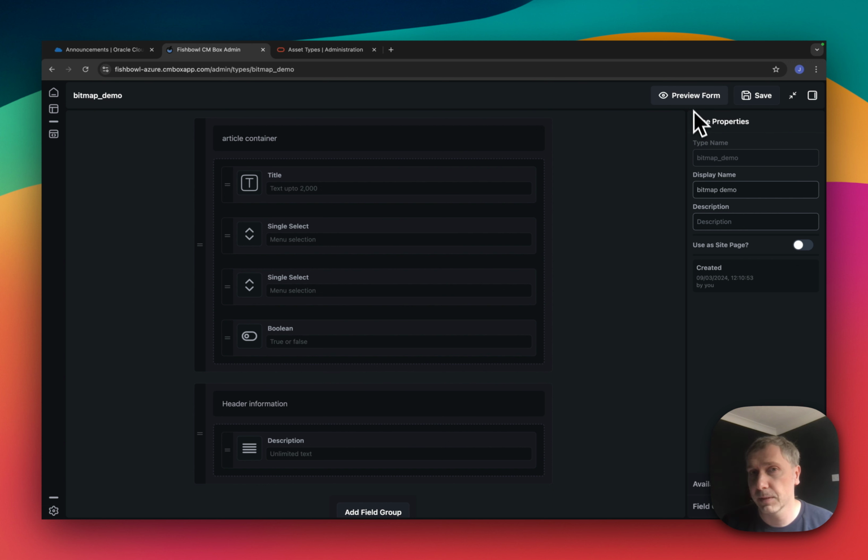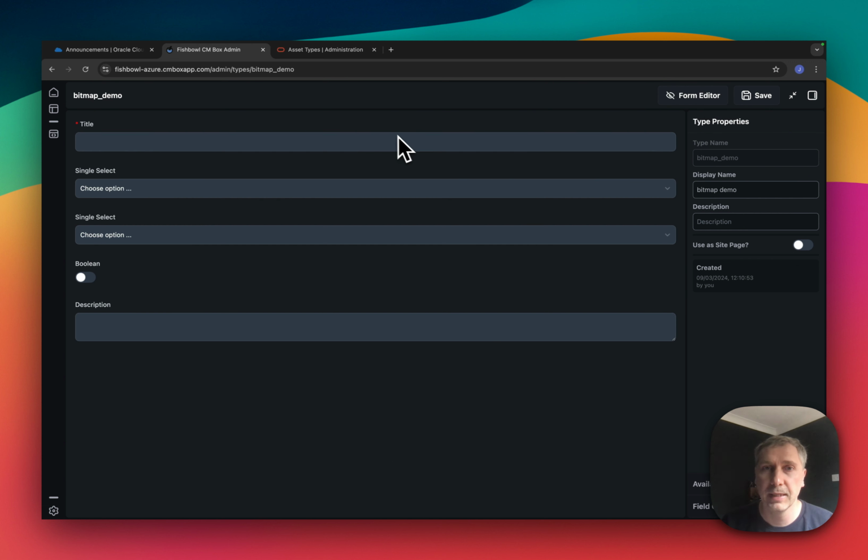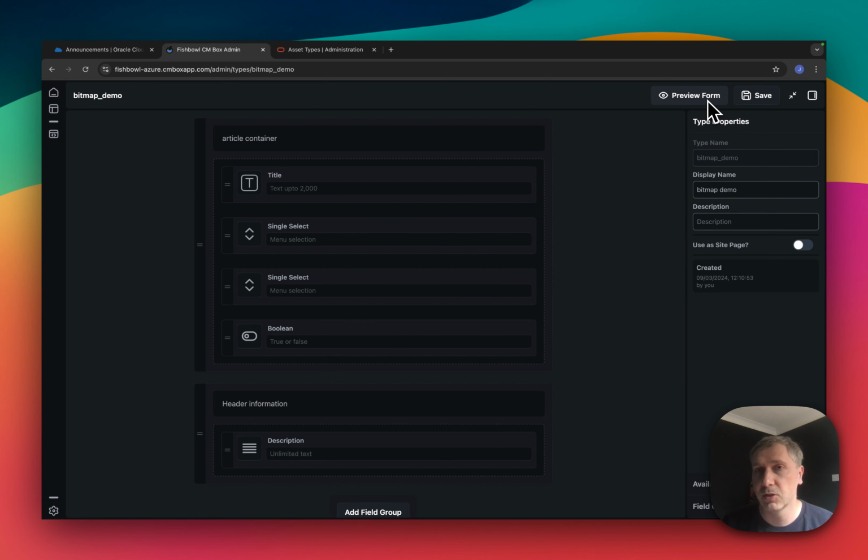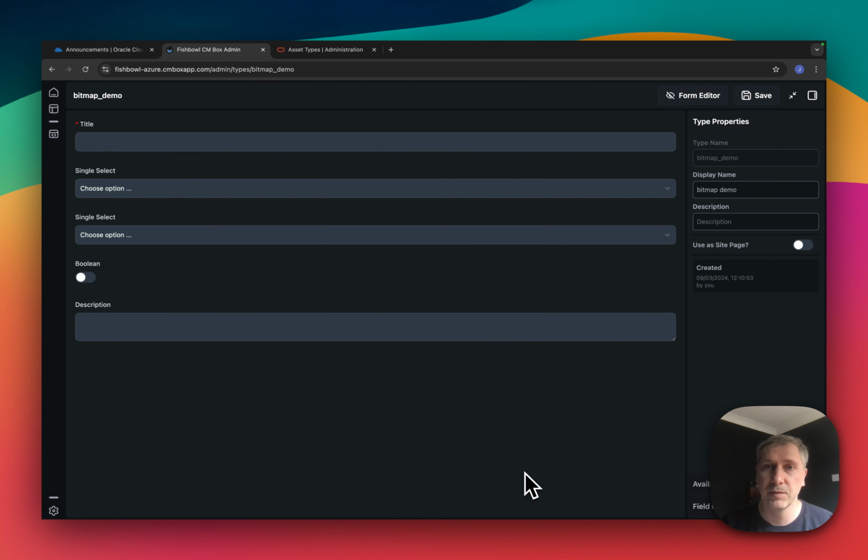We also have this ability to preview. So if I click on this preview form, you'll see that at the moment this is still work in progress, but you'll see that we've got the ability to toggle from a form editor and go into preview mode and see the form fields and the values behind them. So for example, this is a single select, there's no values in there.